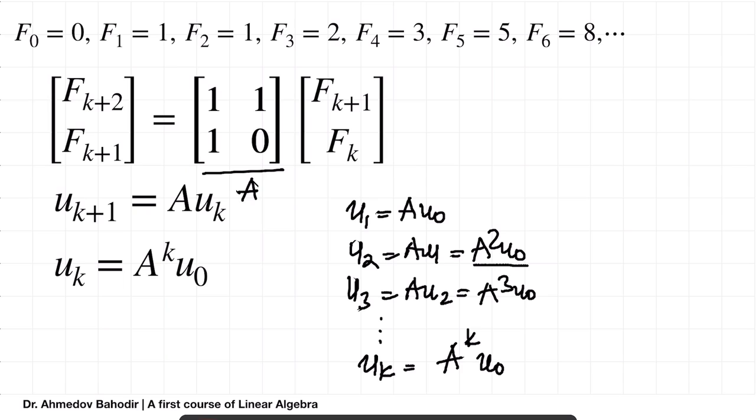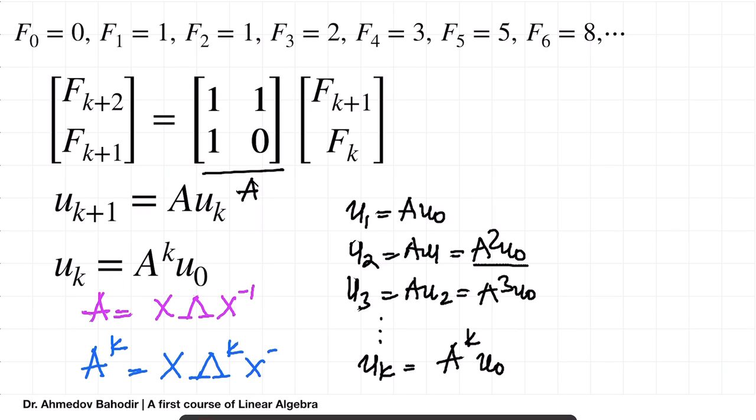The problem is, we are given this matrix A, and we need to find the k-th power of this matrix A, and we are going to use the diagonalization of this matrix in order to find its k-th power. Essentially, A can be written as a multiplication of its eigenvector matrix, the eigenvalue matrix, and the eigenvector matrix's inverse. So if you can write this matrix A as a multiplication of the three matrices, you can find A to the power of k, which is going to be equal to X times lambda to the power of k times X inverse. So that's our goal, and that's our plan.